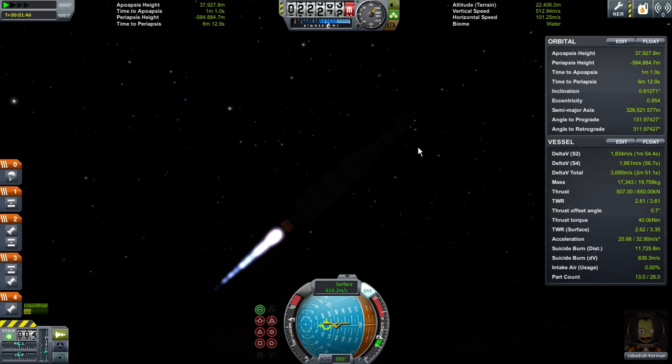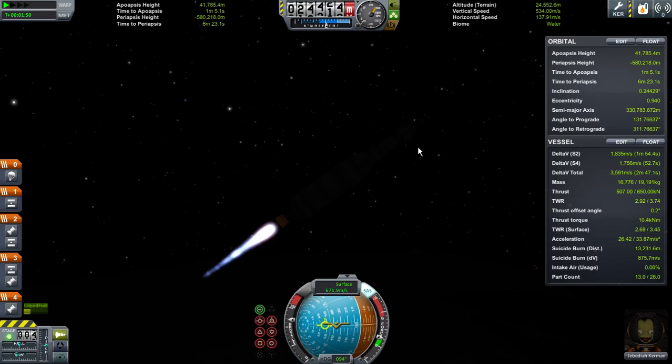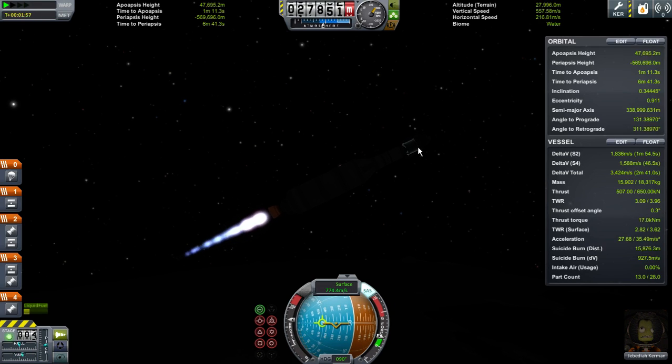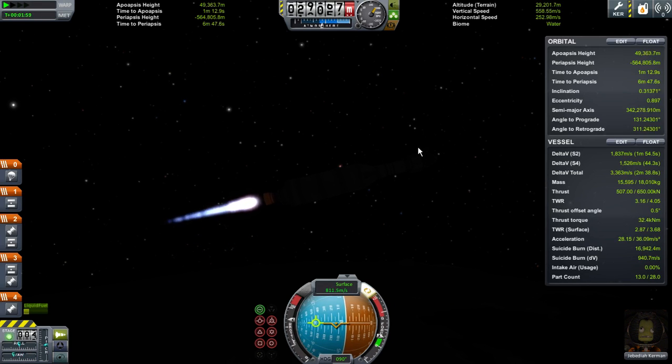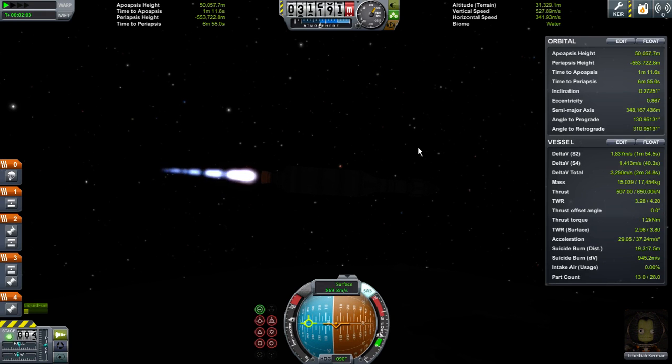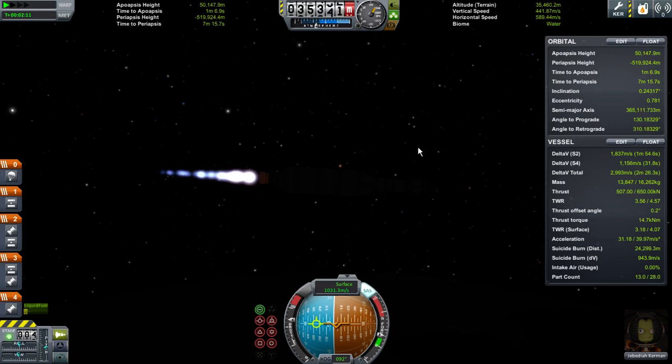We could probably stand the throttle down some. It looks like we have gone over our deal here. And in fact, I don't care how much fuel we lose at this point. We need to recover on some of this. So we'll just bring down our inclination.